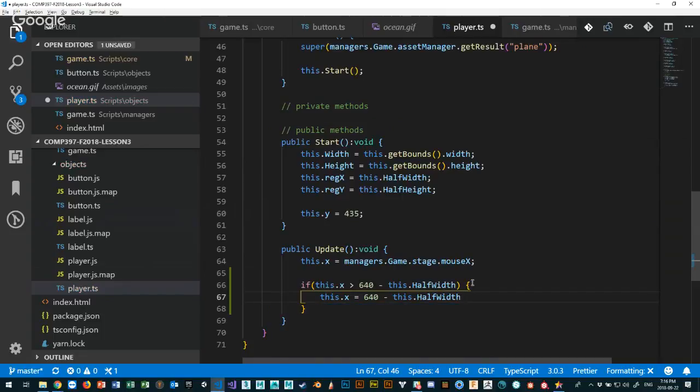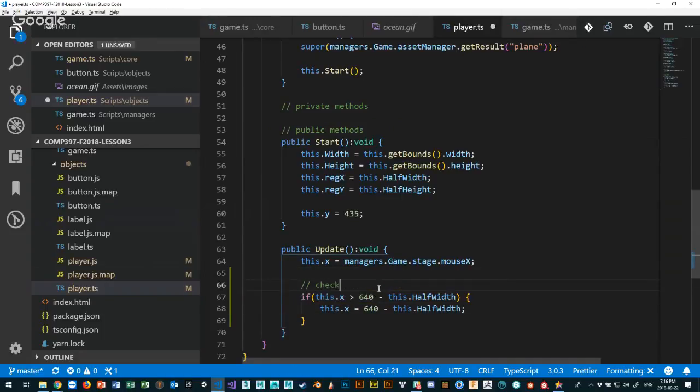What I'm doing is I'm setting a hard value for the right side. So what this does is check the right boundary to make sure I can't go off screen, and then it resets it back. Let's test this part. So just the right boundary. I'm going to go back to this, and can I go back? No. See, it stops me from going outside the boundary now. I can't go this way, and I want to go on this way too.